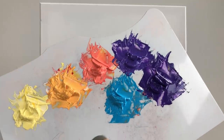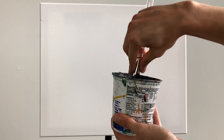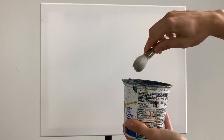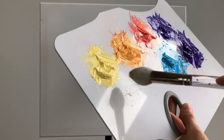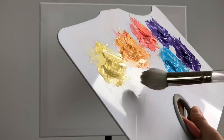All right guys, so these are our shades. Let's go ahead and cover the canvas. We're gonna grab our fluffy brush, dab it in our water jar halfway. Okay, squeeze it out, and it's pretty wet right there. Don't squeeze it too hard. We still want it to be wet and runny. So as you could see, I'm dabbing it in my palette. You could see water right there. That's how we want it.